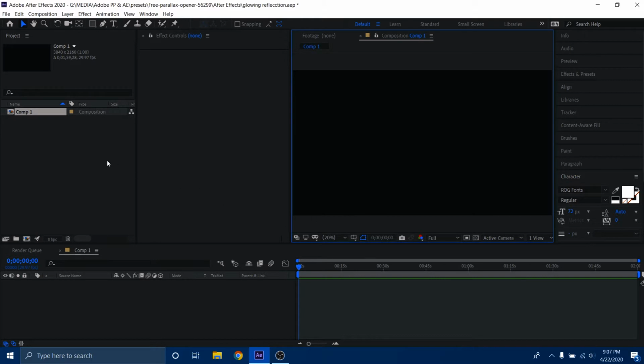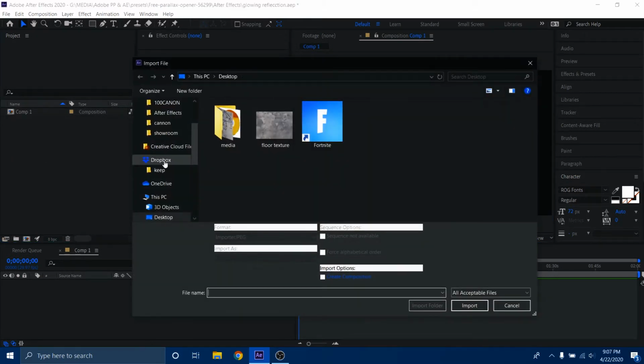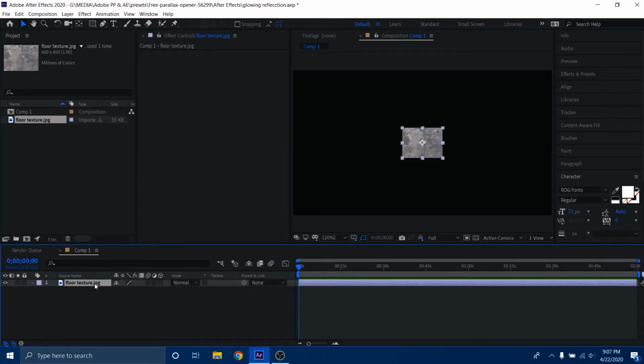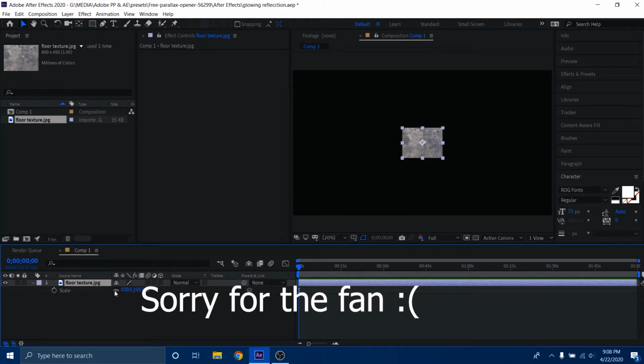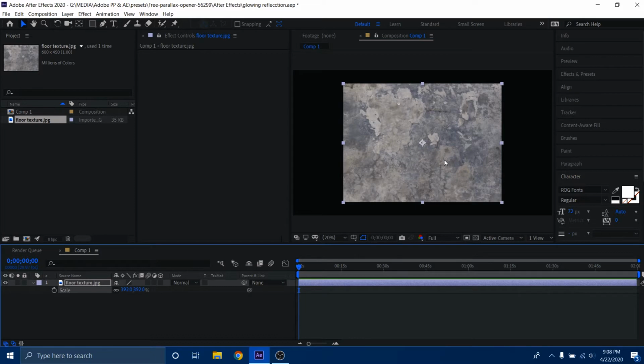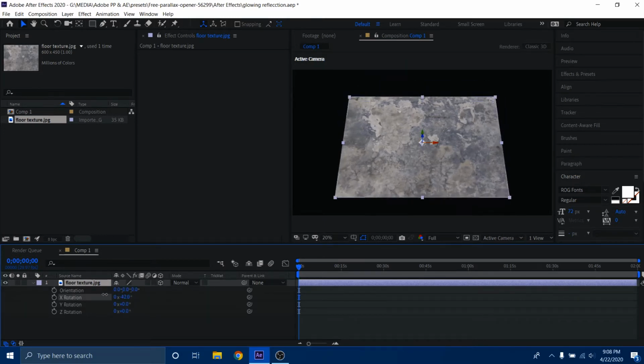There we go. First thing we're going to do here is open our floor texture image. Just drag it in there. When this is selected, you can hit S on your keyboard to adjust the scale. It doesn't really matter how low resolution this image is, unless it's like crazy low resolution, like you can see the pixels. This one's like 650 by 700, so nothing close to high quality, but it will do the job. So select this here. Let's tick on the 3D layer button, and then click it and press R. And let's mess around with the X rotation a bit.